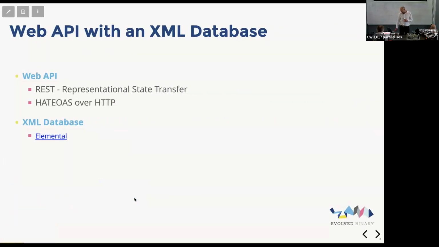Okay, so we're going to look at web APIs with XML databases. And when I'm talking about web APIs, I'm not sure you can really call it a standard as such because it came out of a PhD thesis. So it's not officially defined anywhere, but it's called REST. Is anybody here not familiar with REST? Okay. If you're shy, that's okay too. Hopefully, if you have questions, just ask as we go.